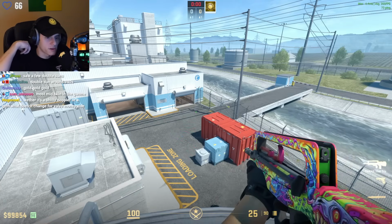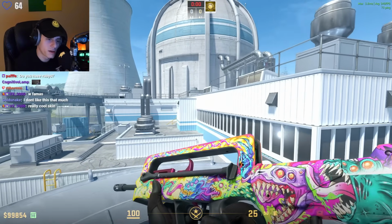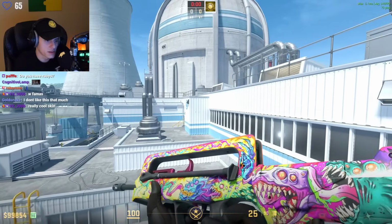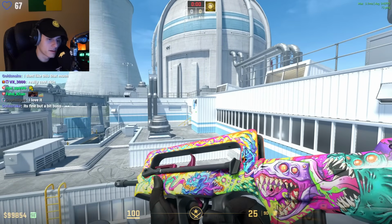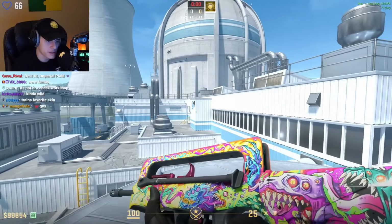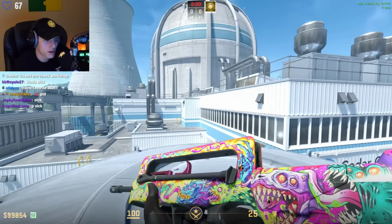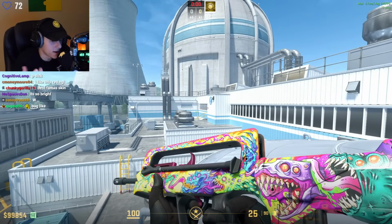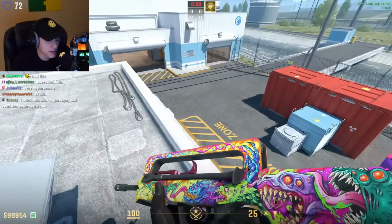Let's try Factory New. This is a skin made by Brock Haffer, same dude who made the Hyper Beast, the Op Hyper Beast, and the 5.7 Hyper Beast. I like it. I love creatures like this. I think this type of art is really, really sick. I like the Hyper Beast. I feel like this kind of is a Hyper Beast in a way. Obviously, it's named differently, but I think it's cool.